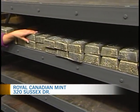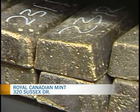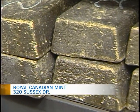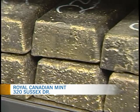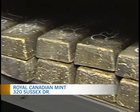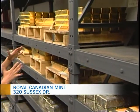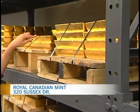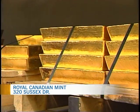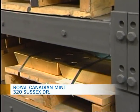So what are we looking at here? So we're looking at some rough deposits that we receive either from mines. We also get some rough gold and silver from aggregators that send us old jewelry and cutlery and so on. Before we talk about exactly how it gets into these lovely gold bars, what is each one of these bars worth, roughly? About $650,000. So you said in this pile alone there's about $500 million. Right.